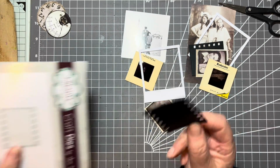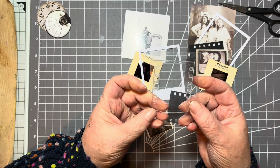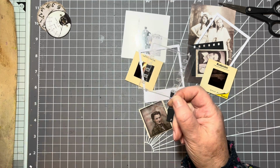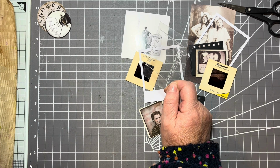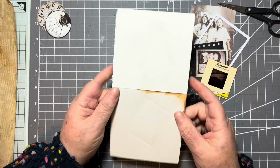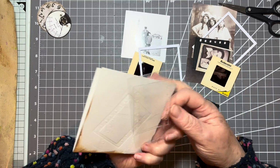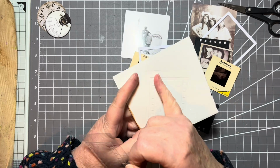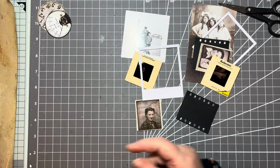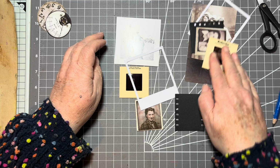I tried to cut this from acetate. Wait, and I'll show you. And no matter what I did, it wouldn't go through. This is it after being pushed through the Big Shot about 5 times. I even used a bit of a shim. I tried it first of all with half, and then I doubled this over and put it through the machine, and it barely could turn, and I was scared in case I broke my machine, but the Big Shot, you could do anything to it and it wouldn't break. You can see how it's actually embossed that, but this still wouldn't cut. I don't know if my acetate is too thick for what I had planned, but anyway, it works quite well with this. Right, let's do this one.